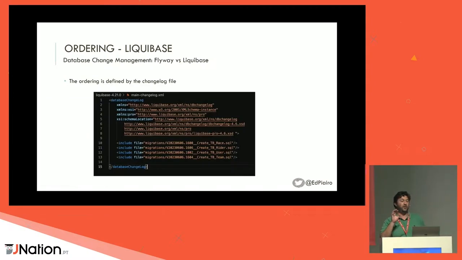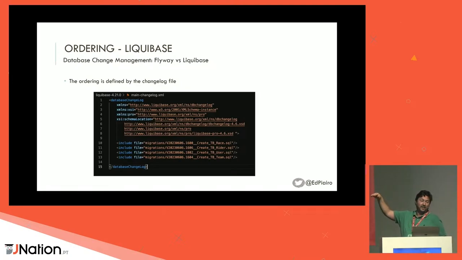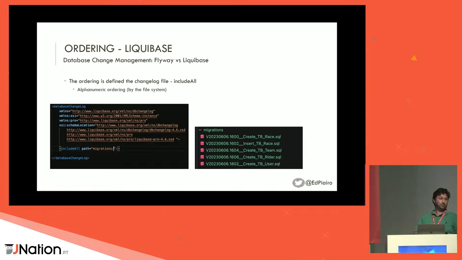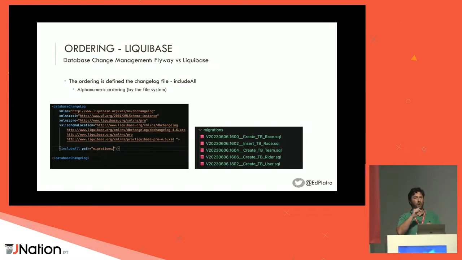In Liquibase, ordering is defined by the changelog file — you list them in order and they will be applied in that order even if the versioning is mixed. A common scenario is when instead of file by file, you use a path for a folder and say everything in that folder is a changelog — in which case it will be alphanumeric. The naming convention is also useful to provide ordering. Of course, you can make it complex with folders and subfolders, but then you need to design how you manage it, especially when multiple teams are involved.